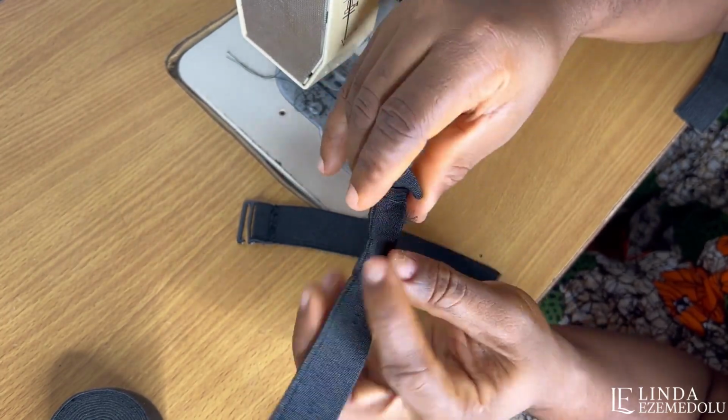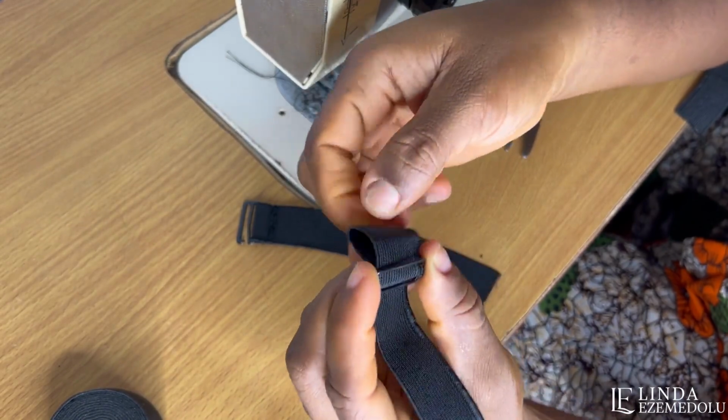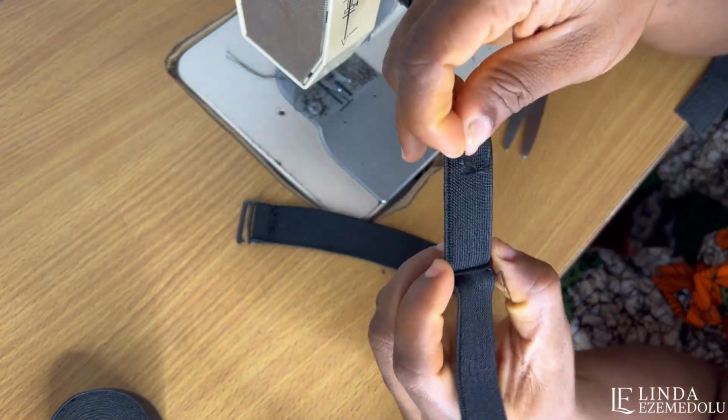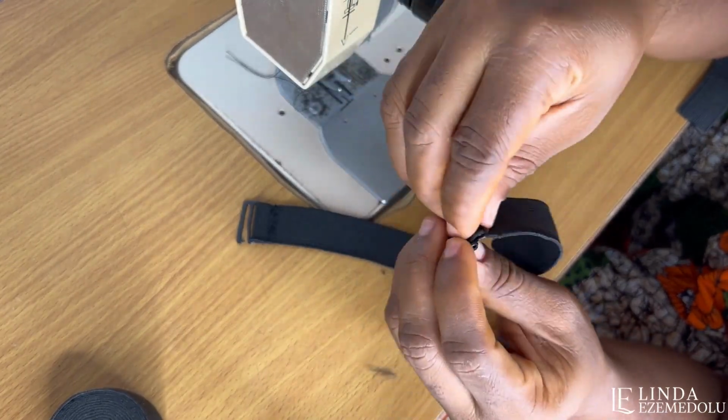But if you notice that it's not really helping, try and take more of the elastic band out on the other side so you have more space, so that by the time you've been able to pull out something on the other side, it's not like you're now left with nothing on the other side.